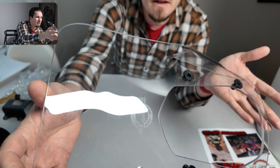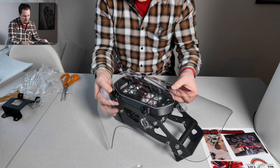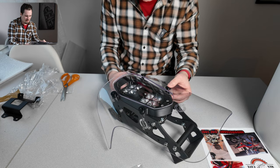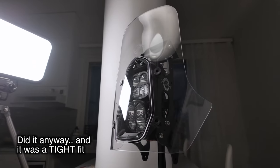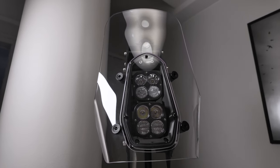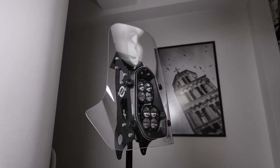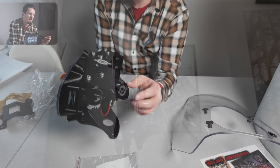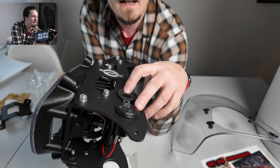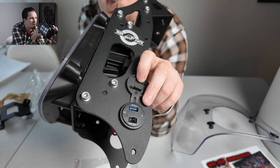The plastic windscreen looks really good as well. There's a see-through logo on it, which is a nice touch. It just plugs in like this and presses in place — I don't want to tighten it fully now before installing everything first. That's a really nice looking setup; from everything I found online, this one was the best looking in my opinion. Oh, and one thing I almost missed — there's a USB plug here already installed.